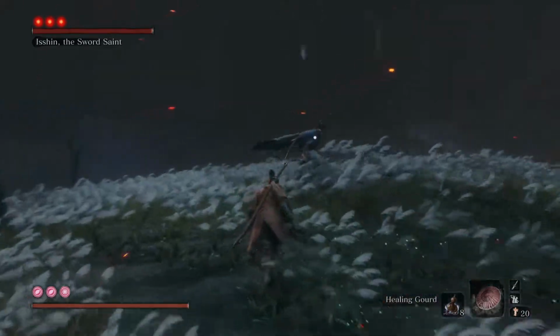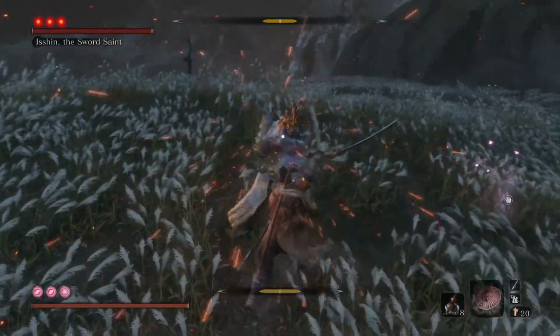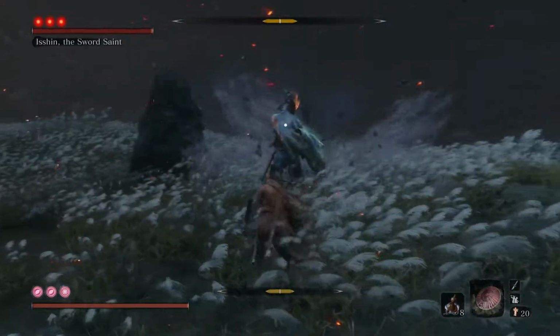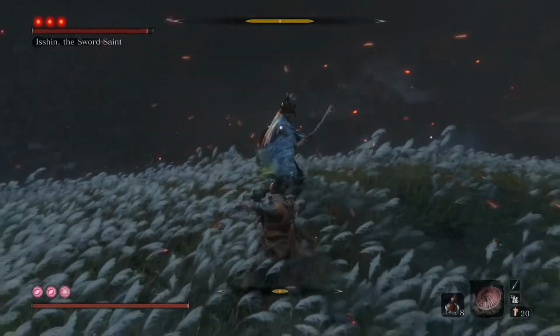Alright, so Sword Saint Isshin. Not an incredibly difficult fight once you've kind of mastered or learned what to expect. You can dodge around this. Punish with the Ichimonji. Again.